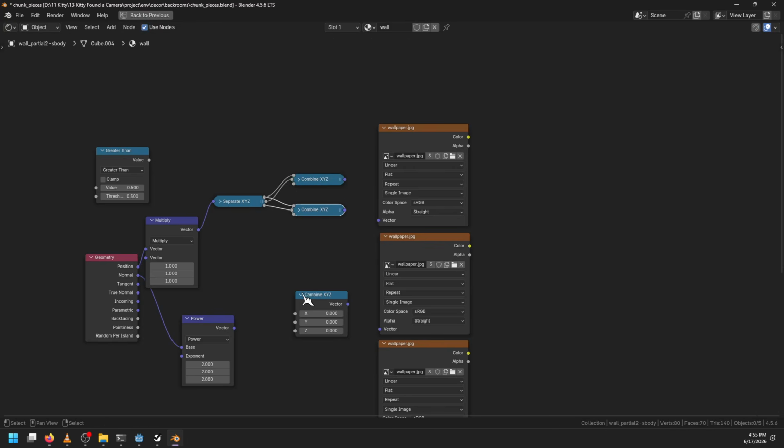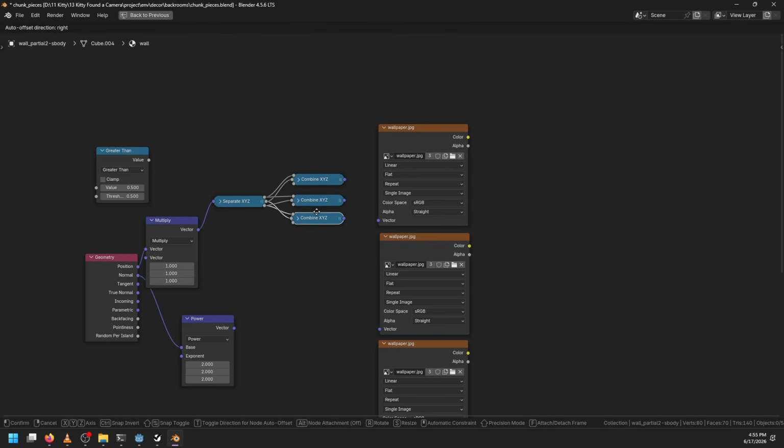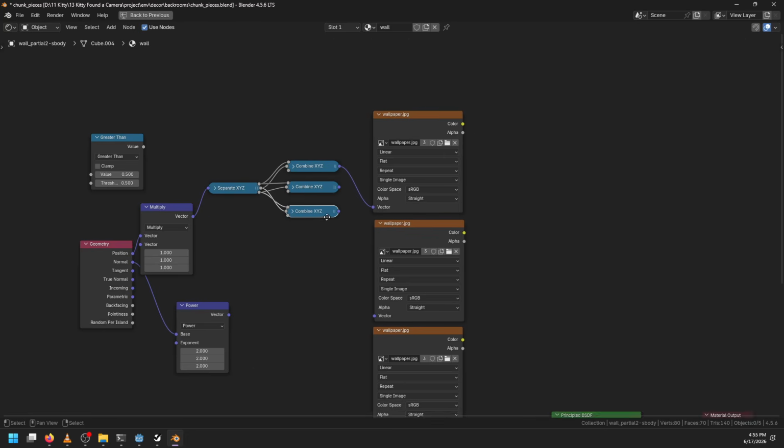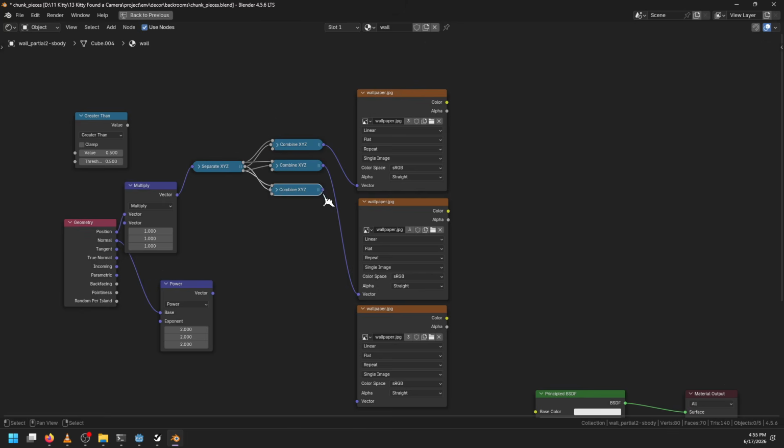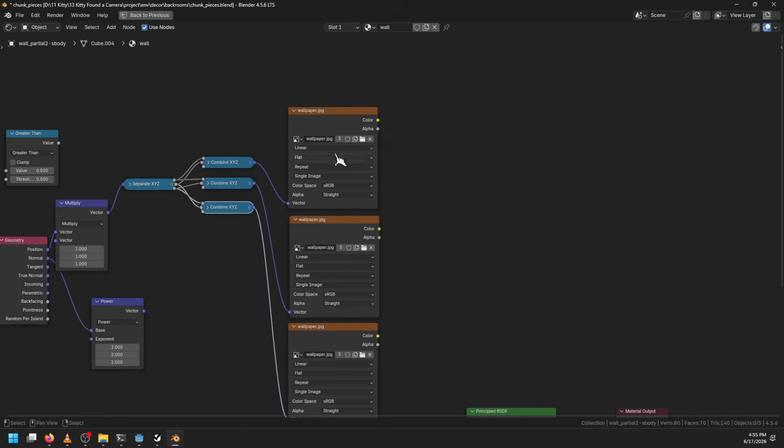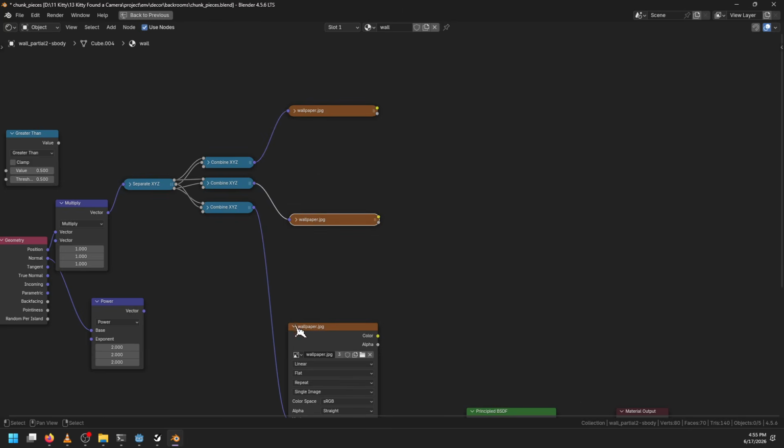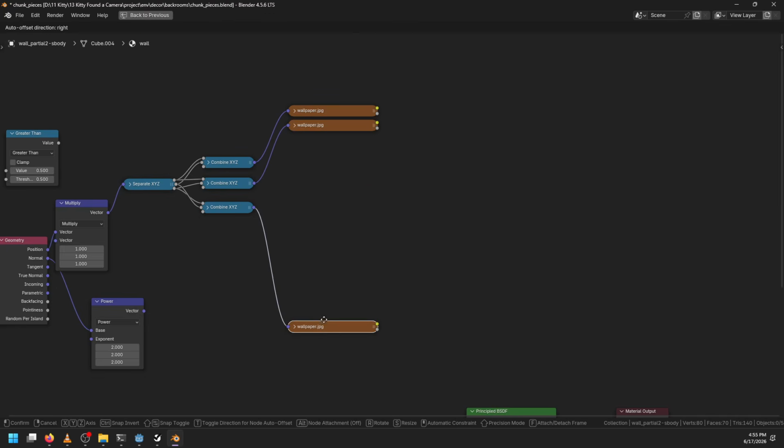And then for our next one we would have, what is it going to be? It's going to be like X, well, no. It'd be ZY. And specifically ZY. Yeah, because Z is always the... Okay. I think that is now correct. So now we have our 3 beautiful textures.